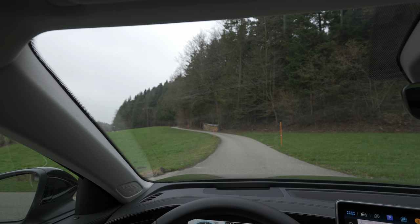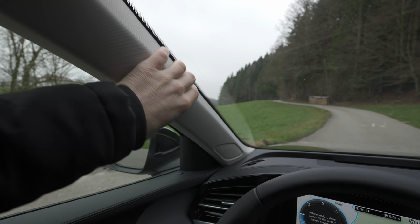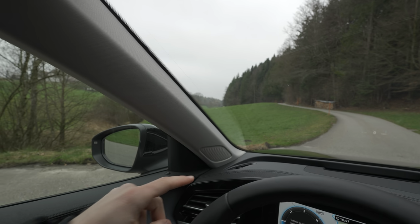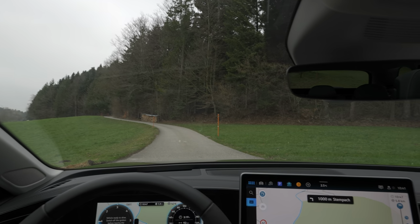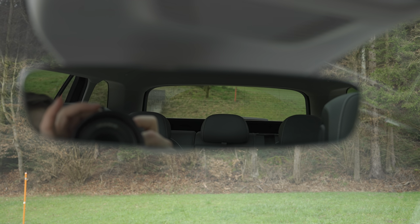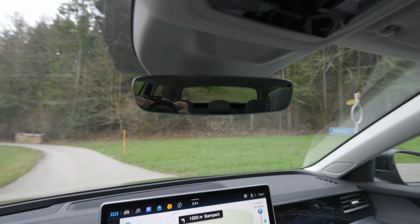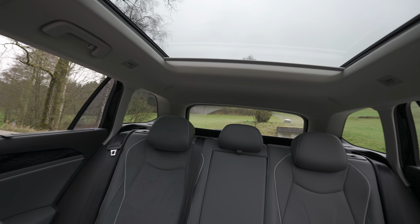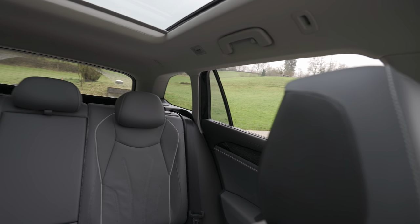Now, visibility outside is great. I like that the A pillar is quite small. It's small and you have good visibility around it. You have also a speaker here, but visibility wise on the windshield and even in the mirror up here, it's quite good. You can see for yourself, you have that straight window in the back, so the visibility is good around the window. So nothing to complain in terms of visibility, guys. I think around the windows, it's super, super good.